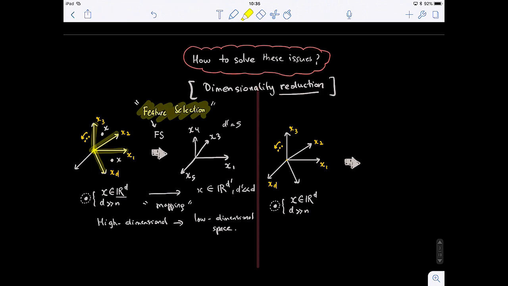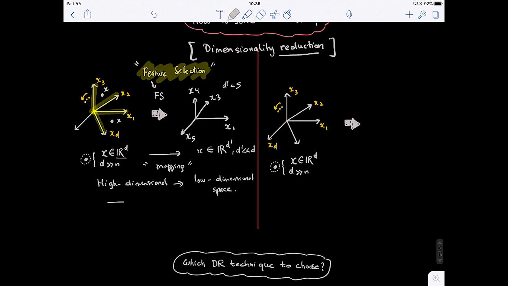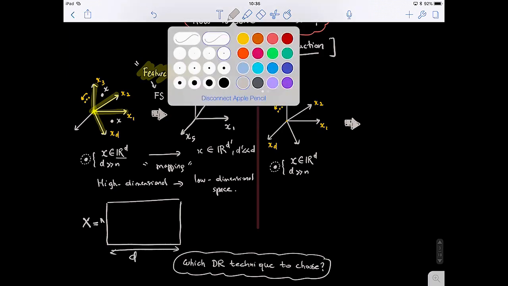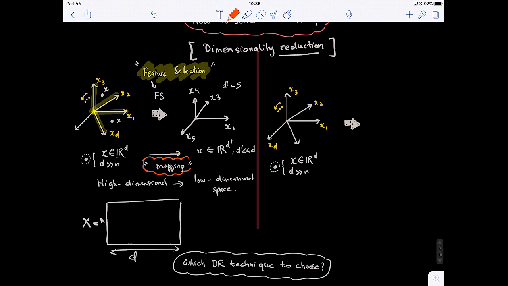So if we have our original matrix, this is our training matrix X, we have n samples by D. After learning this mapping using some strategy, I know exactly the best features that I need to choose to reduce this, and at the end I'm going to have something like that, only 5, and this is my reduced data. So I have n times d', and this is d.